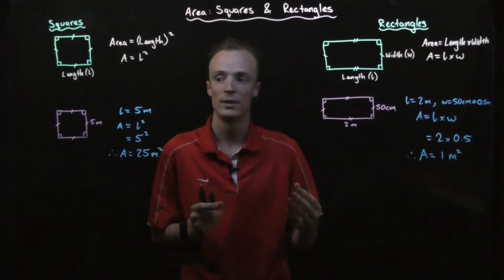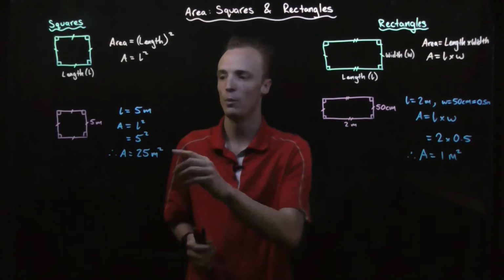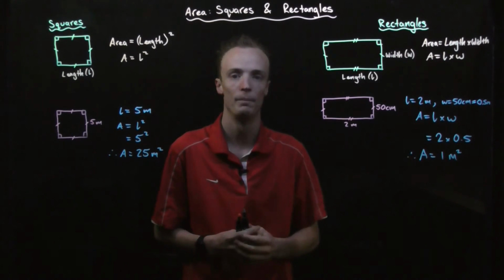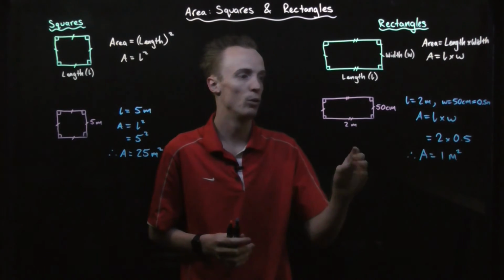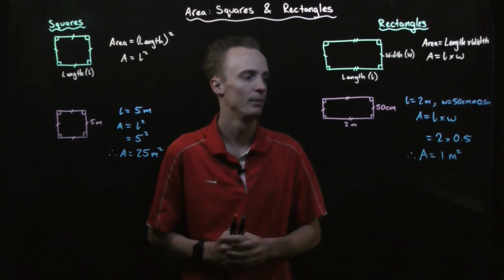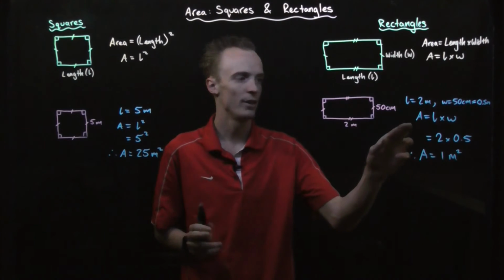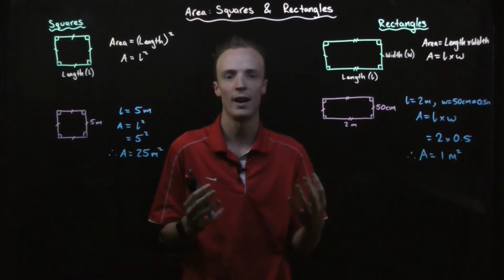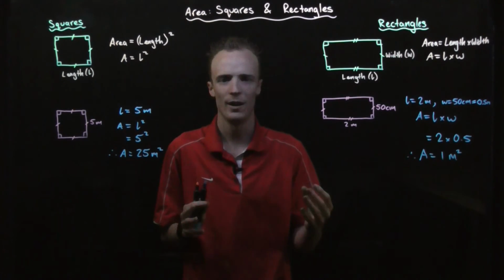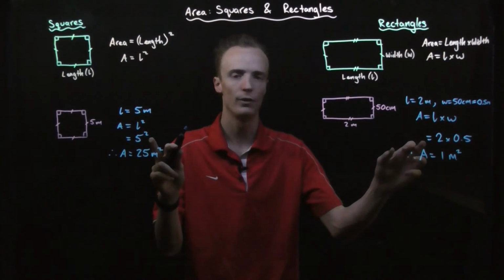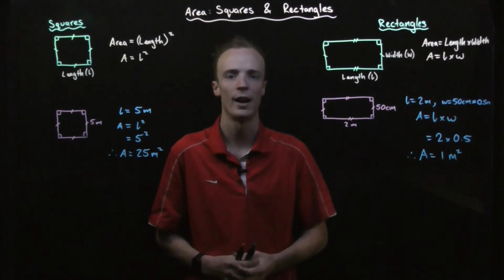When we've got the problem, it's important to first identify what information that you have in your problem. Second, make sure that all the units are in the same units. And then third, write down the formula that you're going to use to be able to calculate the area. Then finally, substitute your values into the formula and solve what the area actually is.